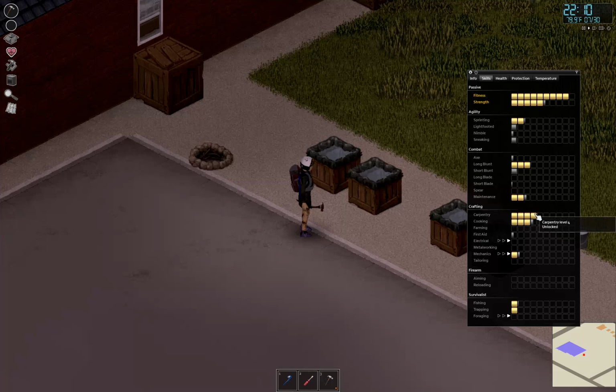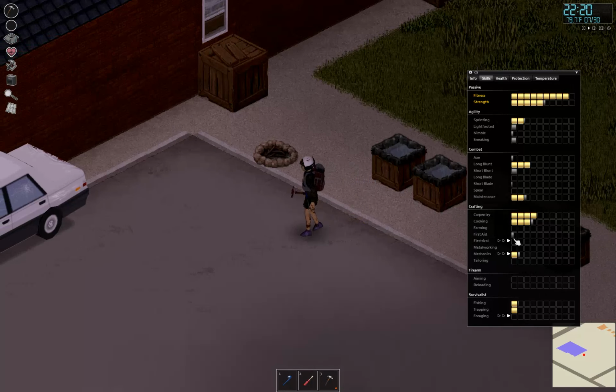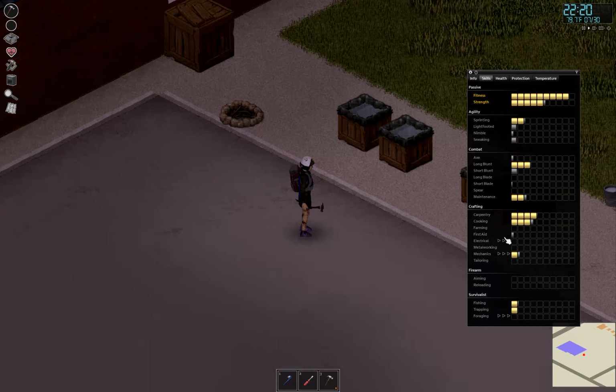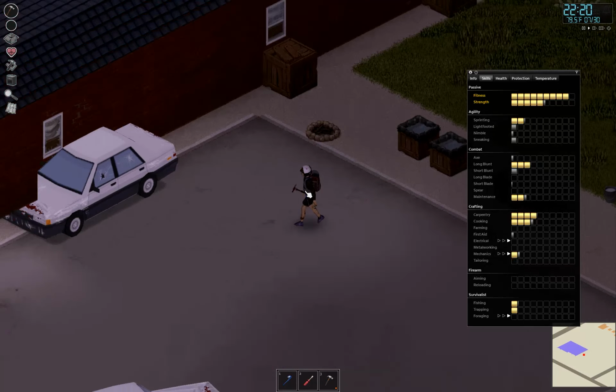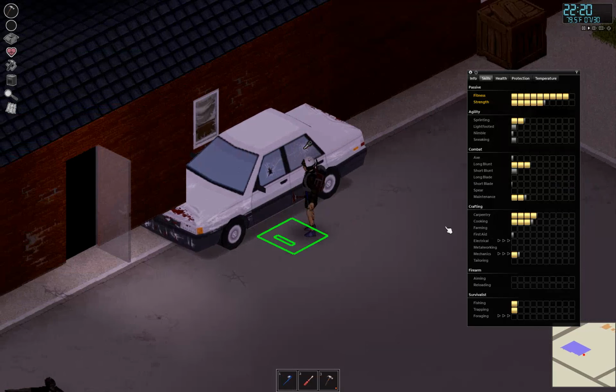The priority for me is carpentry, mechanics, electrical, and metalworking. Now, in this build, I did not take the electrician, so I was able to find the generator manual. If you want to guarantee that you're going to be able to have a generator going, you will want to take the electrical skill, and I will talk about that. But mechanics is big. Like I said, do not work on cars outside.